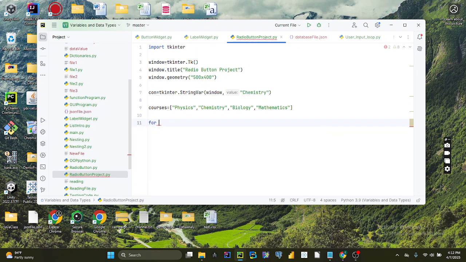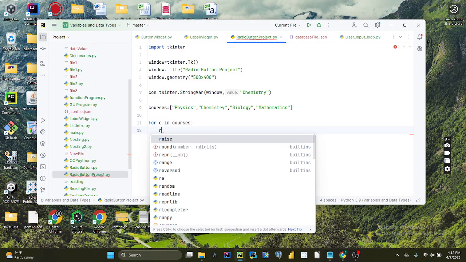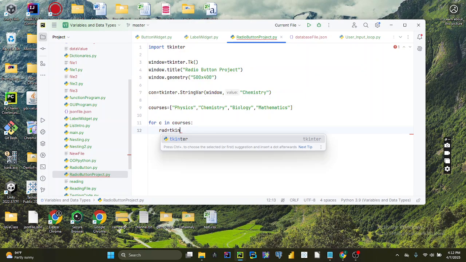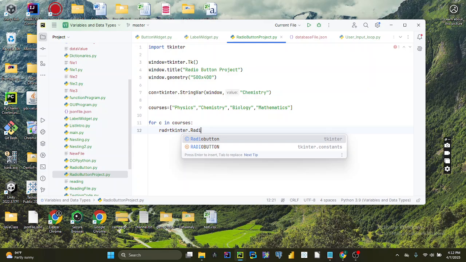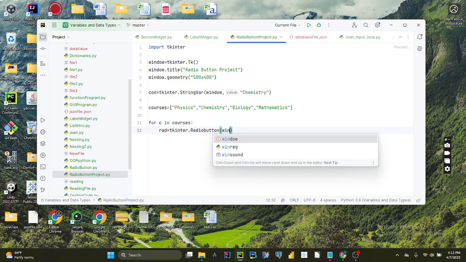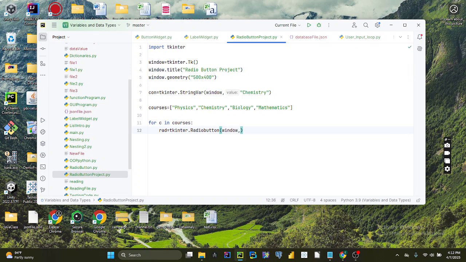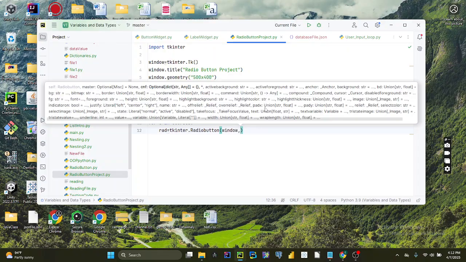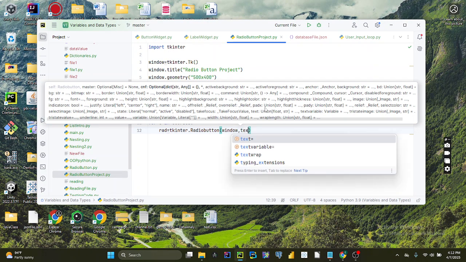So I will create a for loop, of course, and I will just call it c in courses. So as I'm looping through this list, I want to be creating my radio button. I'll come here, say tkinter radio button, open a parenthesis, window, then come here, I'll say text.